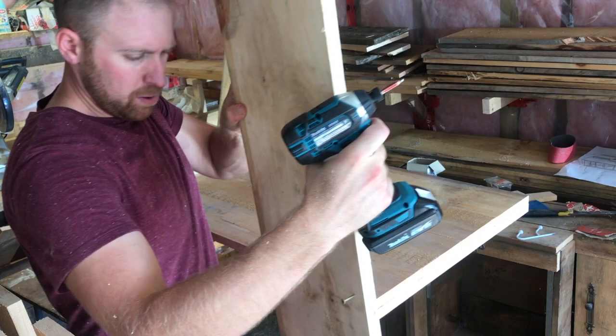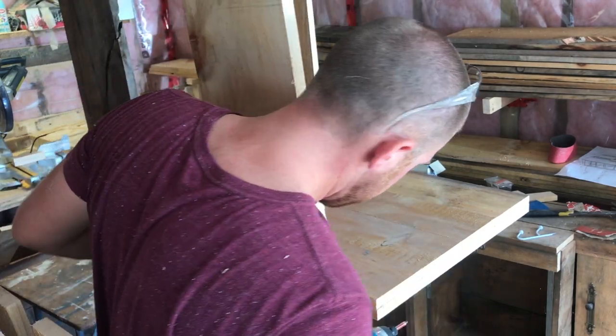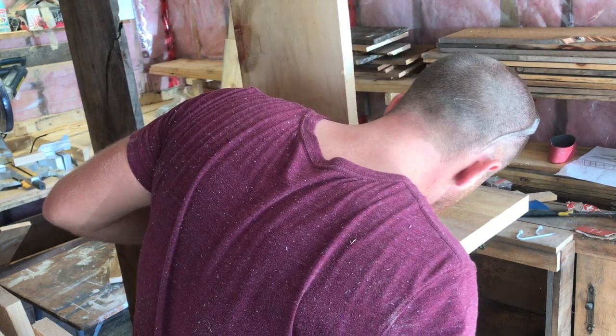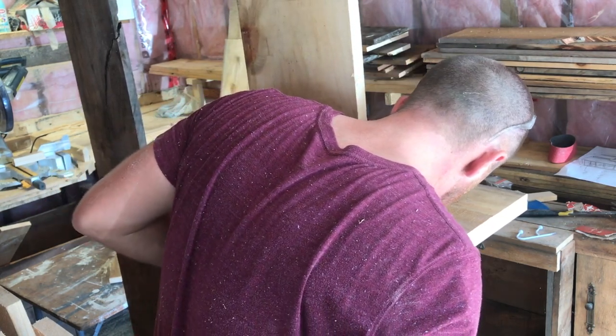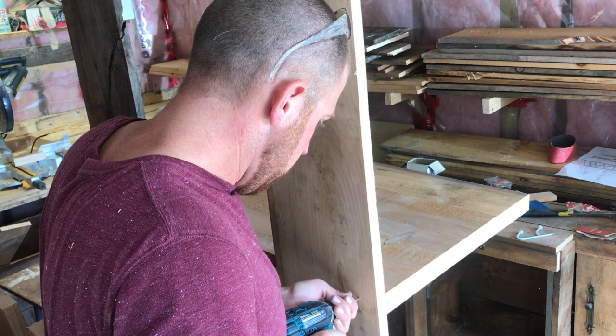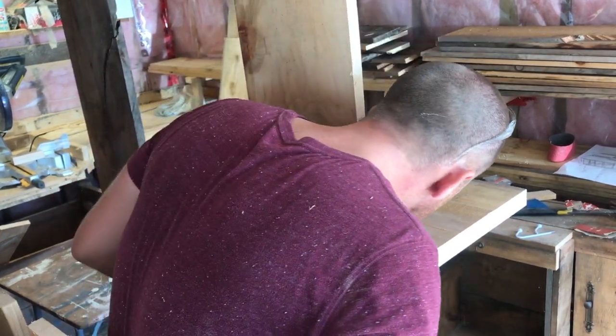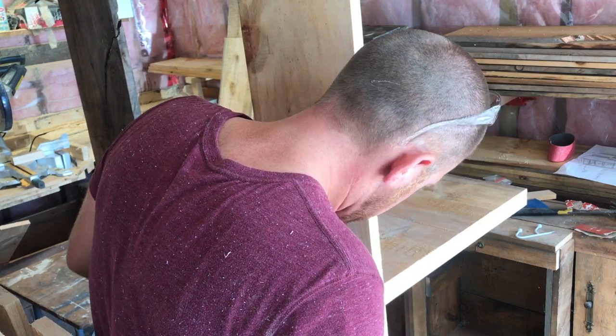So now I'm able to put up my other two sides by, again, measuring up 4 feet and 1/8 and making a mark and simply screwing the shelf to that. Keeping in mind that I'm also keeping the shelf in 15/16 of an inch, just like I did the other side.